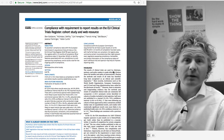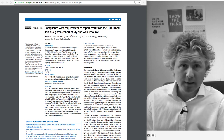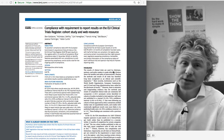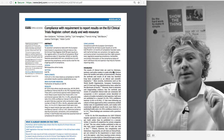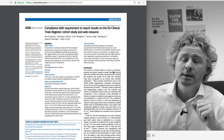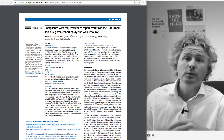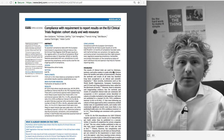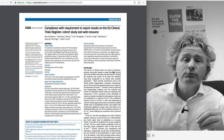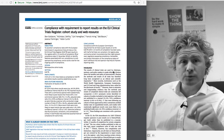Very latterly, there have been various rules passed in different legislations requiring people to report the results of their clinical trials. For example, there's the FDA Amendments Act 2007, which requires a certain subset of trials — with lots of loopholes — to report onto clinicaltrials.gov. And now there is the European Union Guideline from 2012, which finally came into force just very recently, requiring that all trials report their results directly onto the European Union Clinical Trials Register.